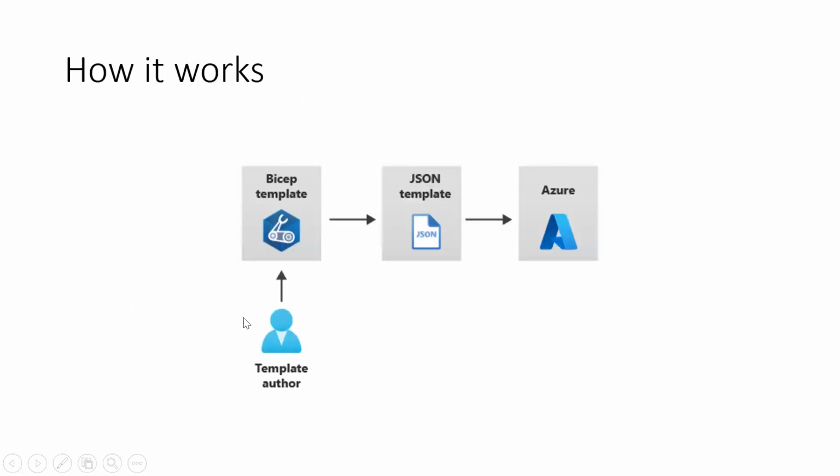Now, how it works, as in who is someone as in we actually going to write these templates. So you will write your Bicep templates, which will eventually get converted into JSON. You don't need to do anything to use this conversion. You will use the Bicep commands that will help you to convert from a Bicep template to ARM template, and that ARM template will go to the Azure portal.